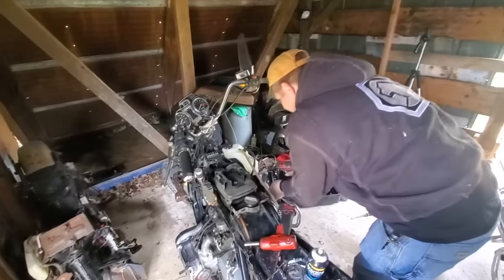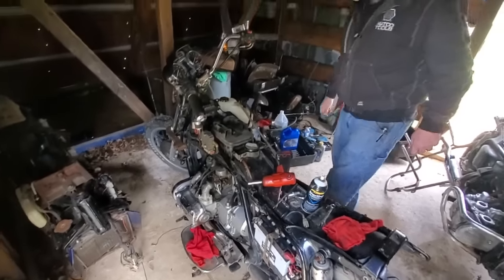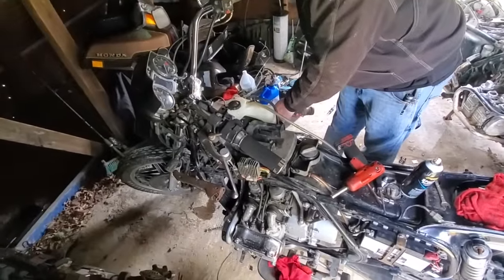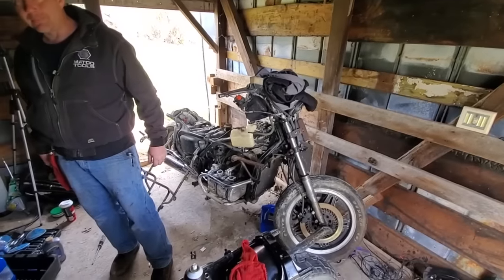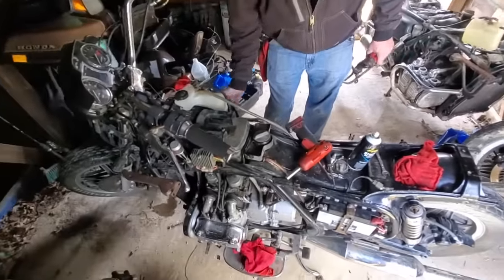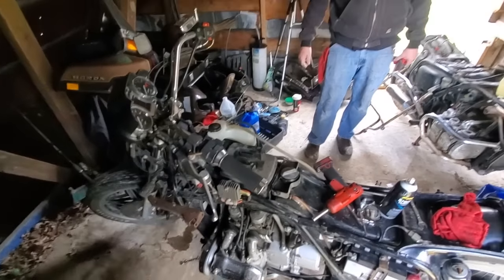Well, we're making some progress. Got all the little stuff put back together and, you know, I'm blanking on the specifics, but the little stuff takes a while. Putting brackets back on. We're almost ready to start slapping the plastics back on. So it is really, really nice to have a whole extra parts bike just so you can eyeball stuff up, and if you're missing something, you just swap it, and it makes the whole project a lot easier. So I think it'll be a pretty nice ride. Well, as nice as you can get with an '81 Goldwing.